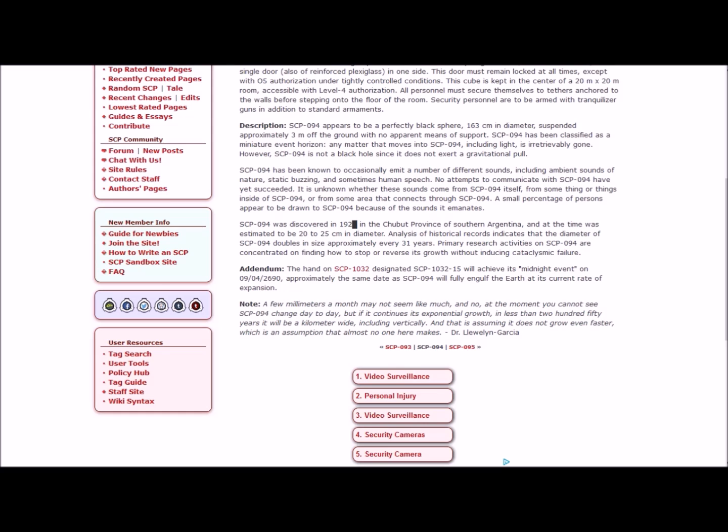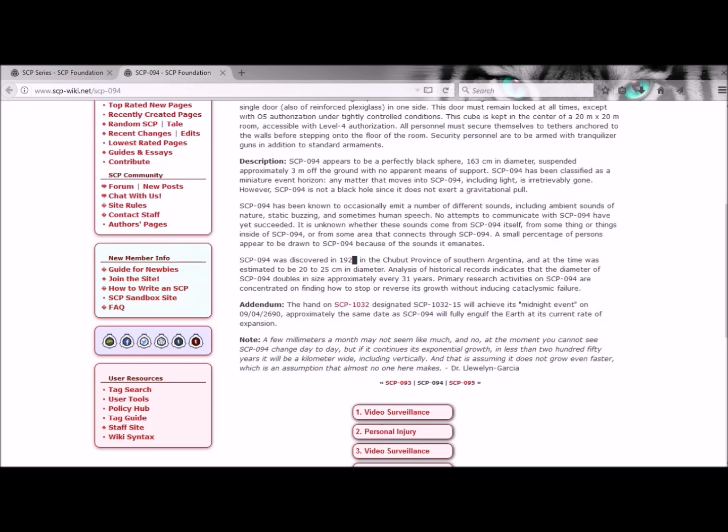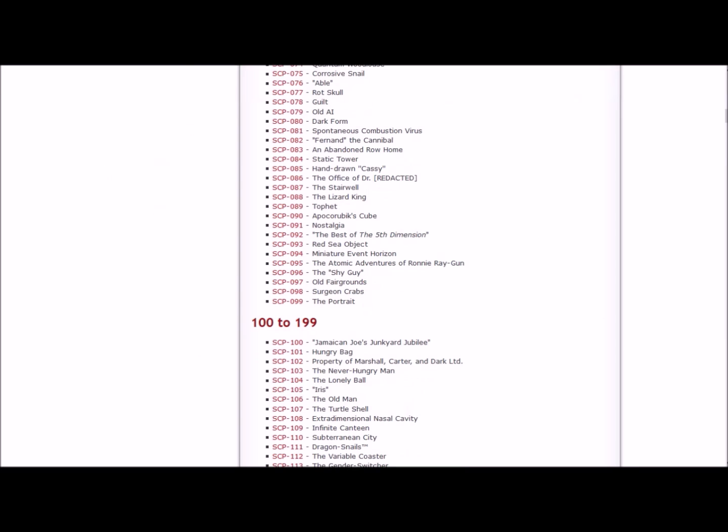Note, a few millimeters a month may not seem like much, and no, at the moment you cannot see 94 change day to day, but if it continues its exponential growth, in less than 250 years it will be a kilometer wide, including vertically. And that is assuming it does not even grow faster, which is an assumption that almost no one here makes. Dr. Llewellyn Garcia. Okay, that sounds deadly.